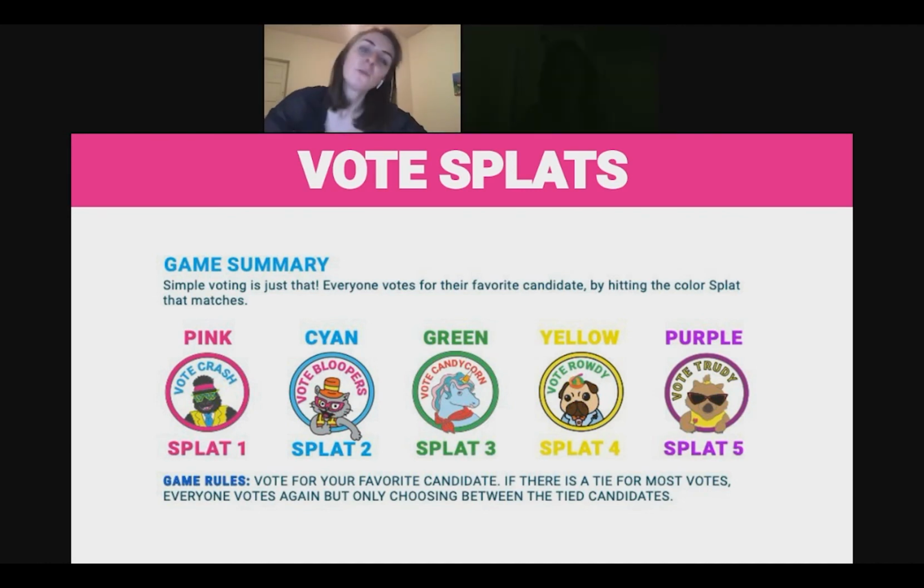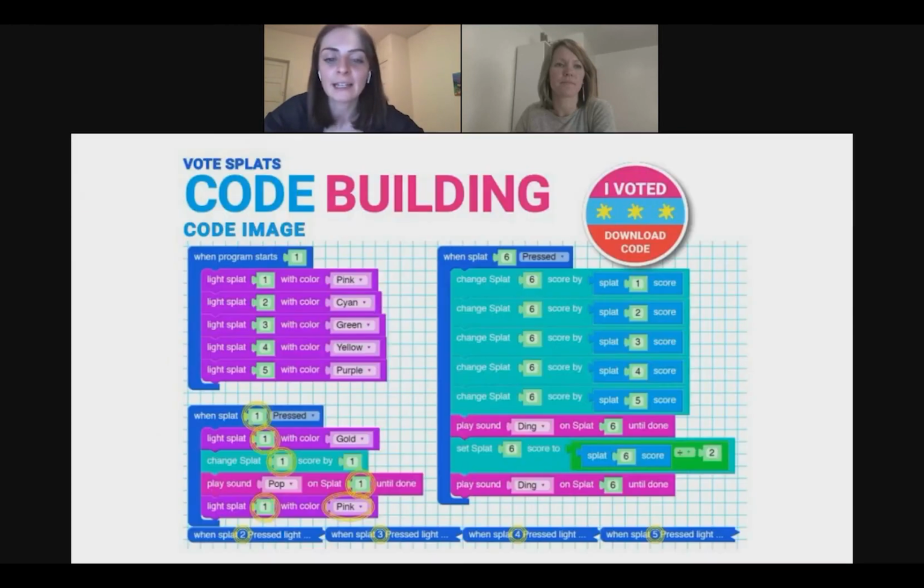And what's great about this activity is that regardless of the code, the same code is used for all three different versions of the voting activities, but you do get different results based on the method. So it's just a really fun way to incorporate civics and learning about the elections and how voting works with coding.